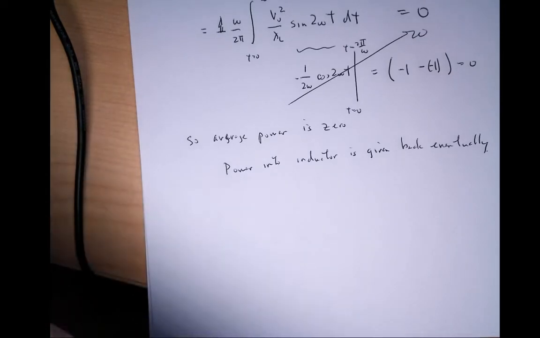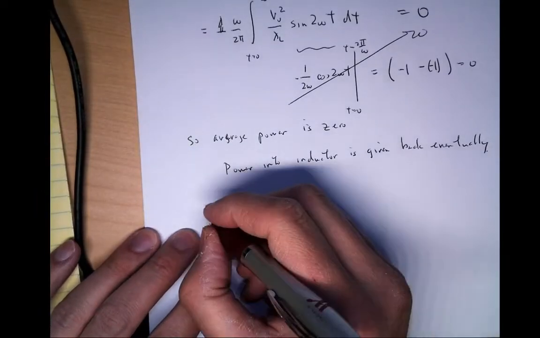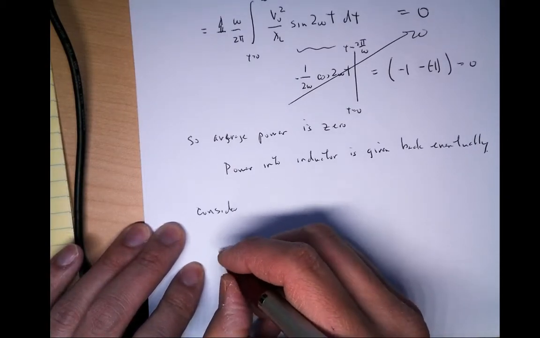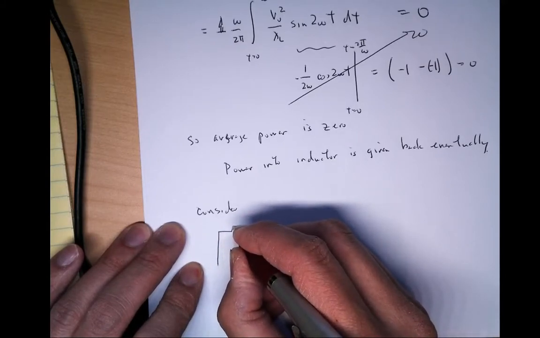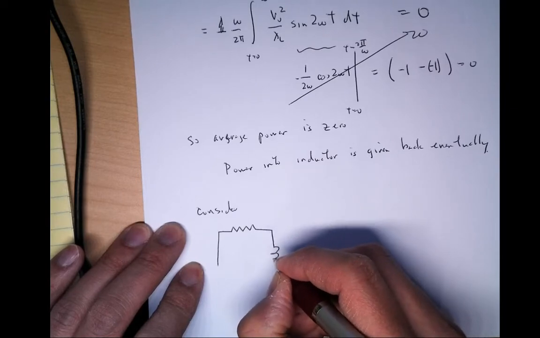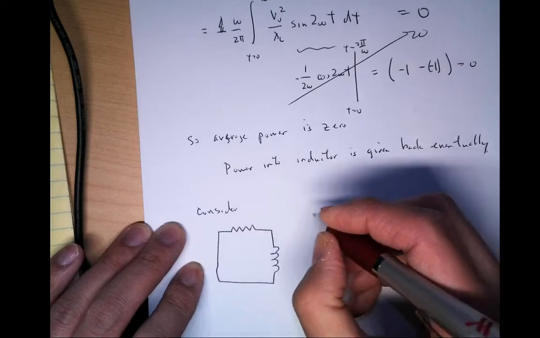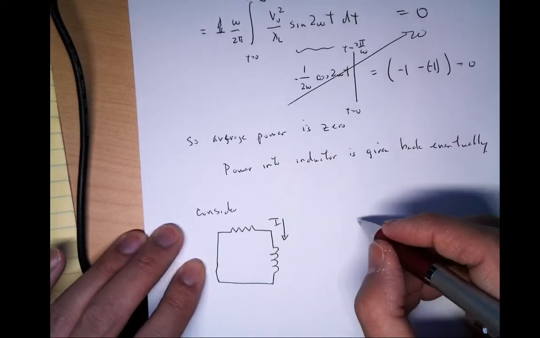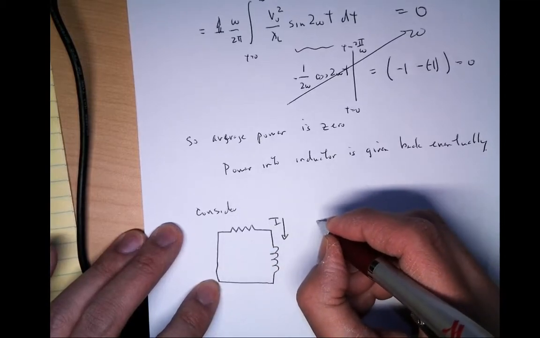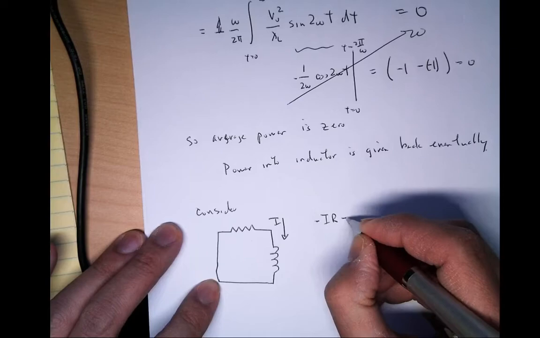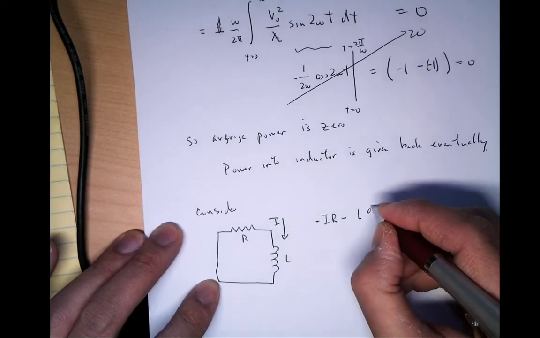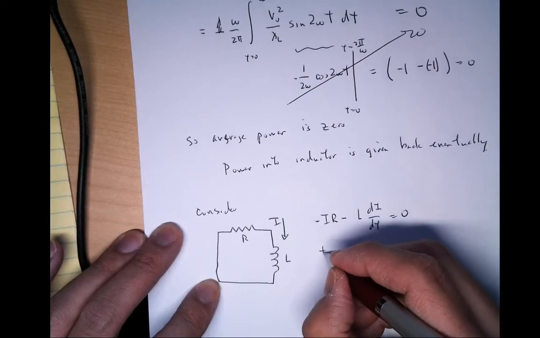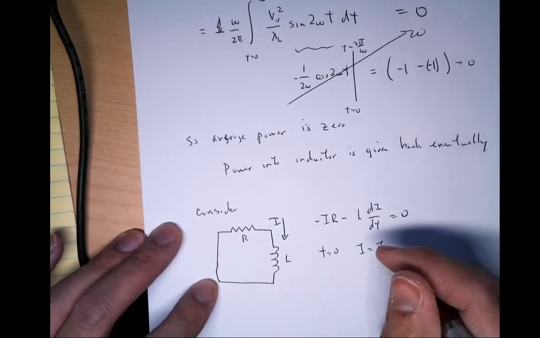So let's consider the combination. Let's consider the following circuit. I would do this circuit first, actually. And I'm going to force, by some miracle, a current I flowing through this circuit initially. Now, if that happens, I'm going to start here again. This is going to be Kirchhoff's law again: minus IR minus, let's put the R there and L there, L di dt, coming back, 0. And I'm going to tell you that at t equals 0, I is going to be equal to I0. That's a thing I need to tell you.